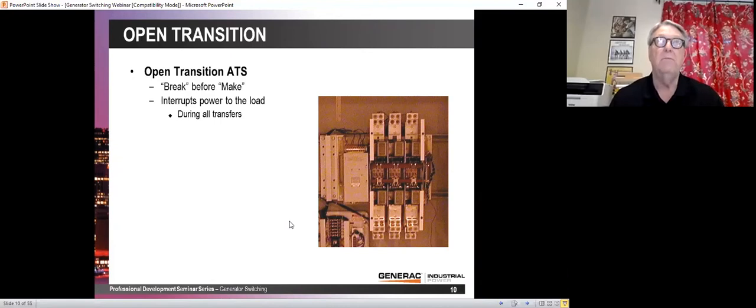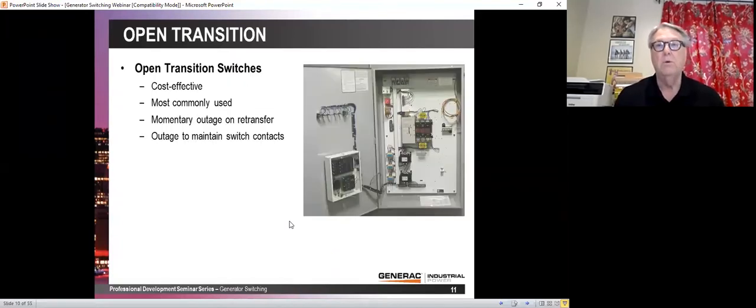Well, that doesn't really matter, because you had an outage. You probably had a several second delay. The problem comes when you want to transfer back to the utility. And when you want to transfer back to the utility, you're going to have another 100 millisecond delay. Now, most loads will actually ride through that without problems, but you can have computers reset, and you can have controllers, solid state controllers, trip during that transition. So we will talk about more of that in a minute.